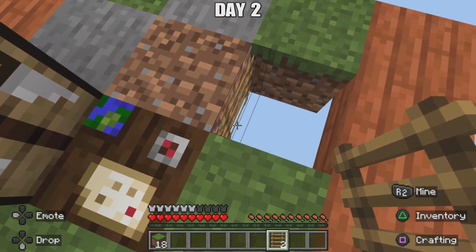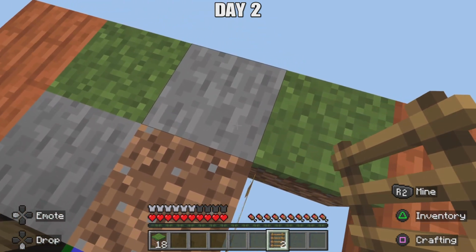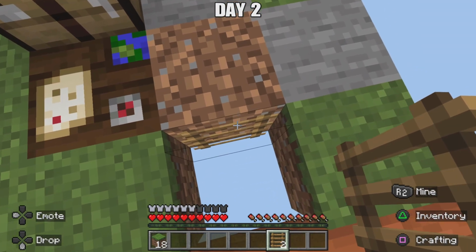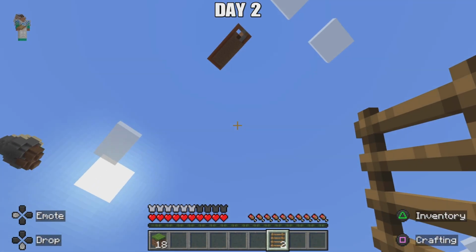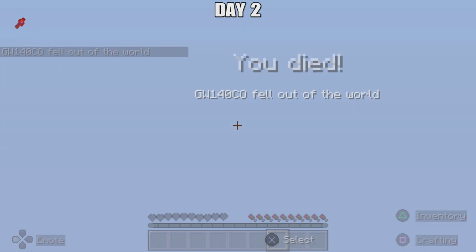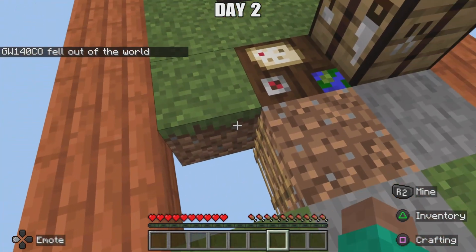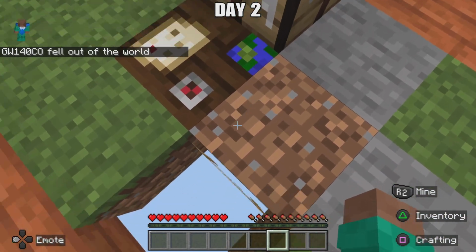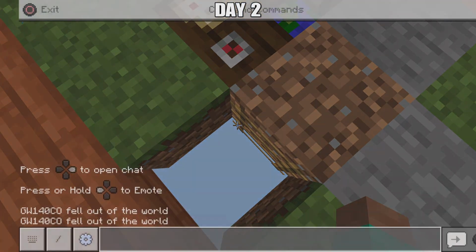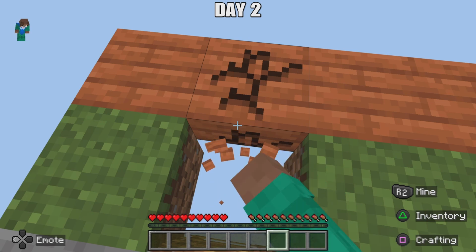Okay. Oh, this is so scary. Why? Bruh. Why am I not falling down? No! Okay. One more time. Okay. Can I go down, please? It's because of that block.